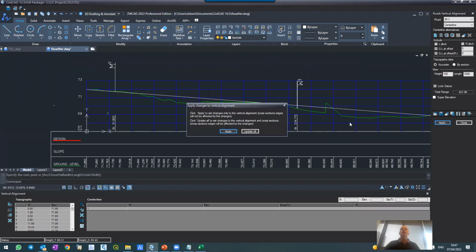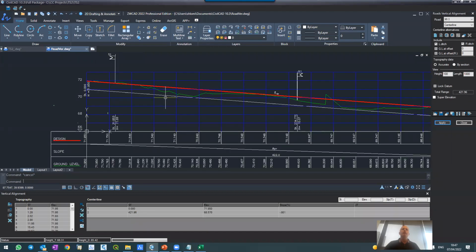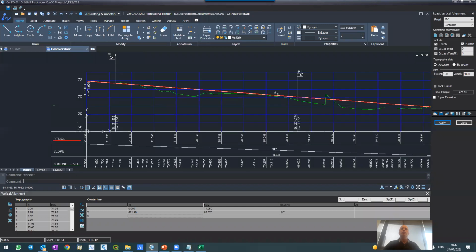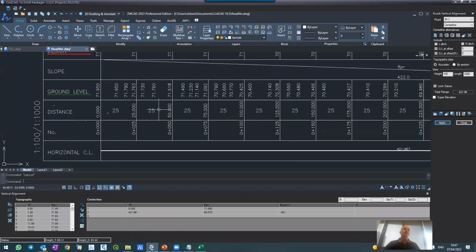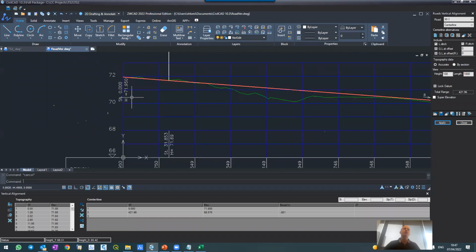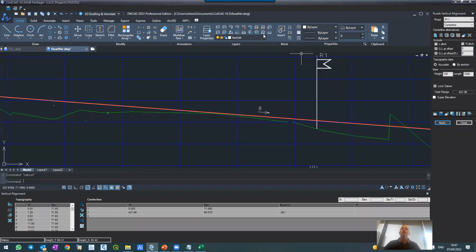If I apply, automatically this polyline will be converted into a profile, and this is what we see. We see that all the data in the design appears here, every 25 meters, because this is the distance between cross sections. I can see that there is a slope of 0.8%.